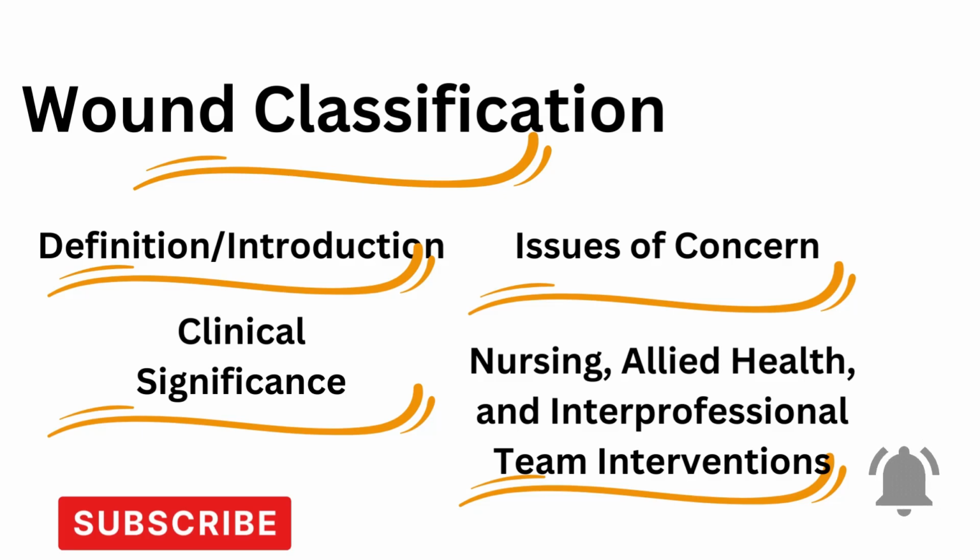Class 2 wounds are considered to be clean contaminated. These wounds lack unusual contamination. Class 2 wounds enter the respiratory, alimentary, genital, or urinary tracts. However, these wounds have entered these tracts under controlled conditions.